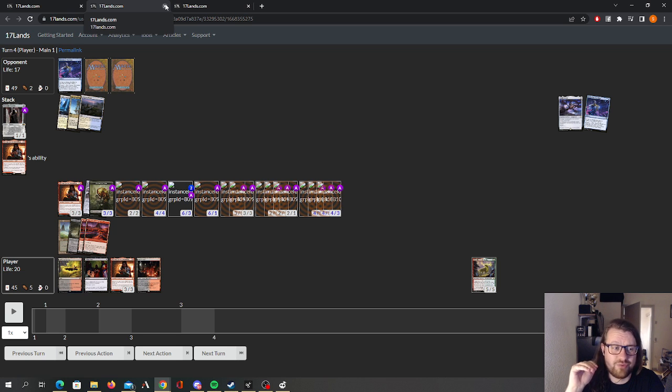They're not really pressuring my life total in the same way that the Thopter deck is, which is very aggressive. And the ability to take away their Karn or their card draw engine or whatever, that's just really important.